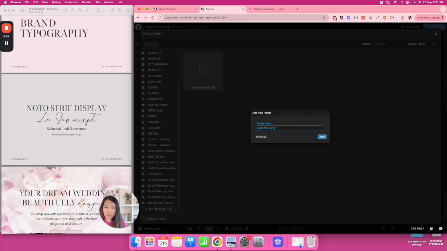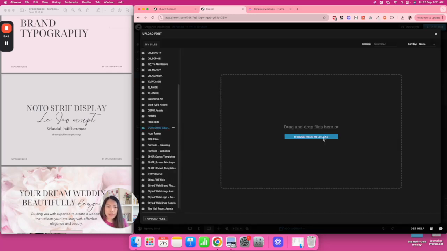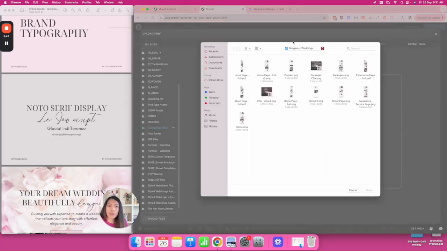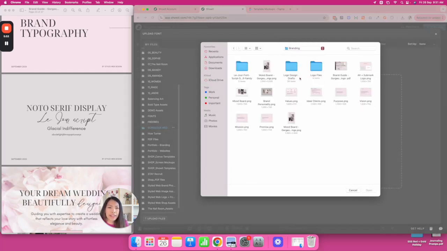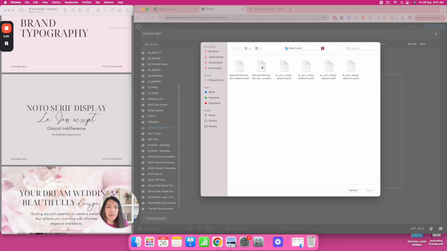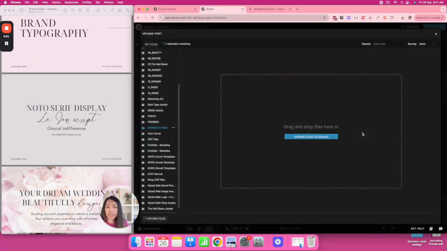Gorgeous Weddings. Okay, and choose files to upload. We're going to go to my client's profile, branding. So you can do the font, web font. I need not the swoosh, but the script font open.